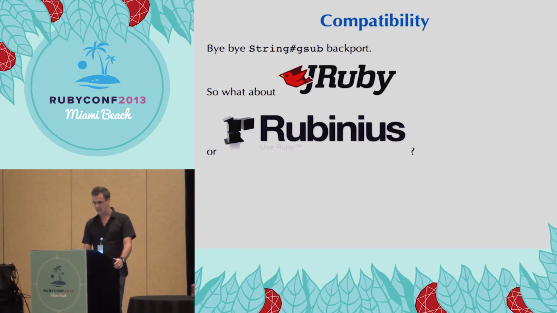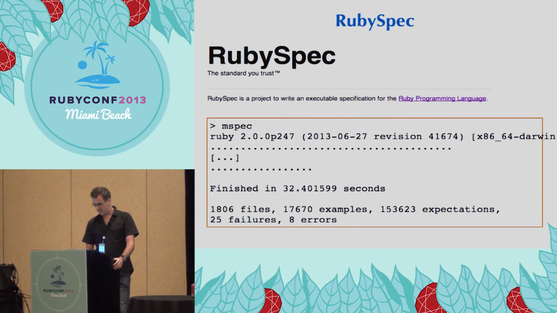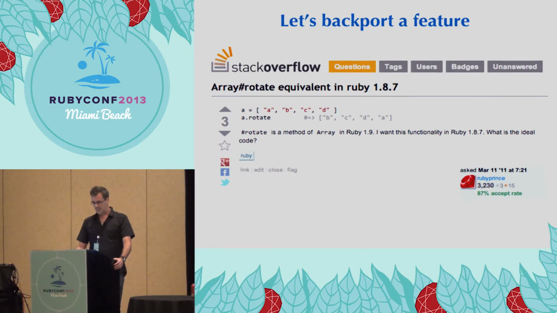Well, Rubinius has this really great suite called Spec. And Spec is really testing Ruby, the language. And it's really meant for all implementations of Ruby, including Ruby MRI. So I thought I should be able to run Ruby specs for my backport, and it should ideally pass, right? This is an example when you run Ruby specs, just to show you that today there's over 150,000 expectations when you run the full suite, and it runs pretty quickly. There's still some errors today, I don't know why, but anyway.